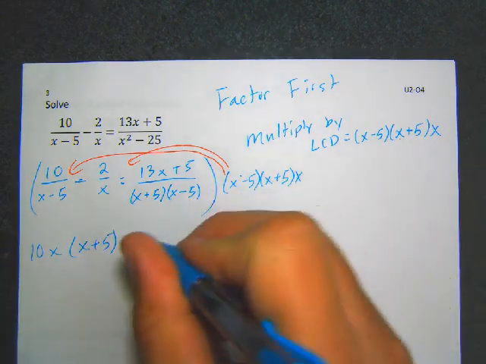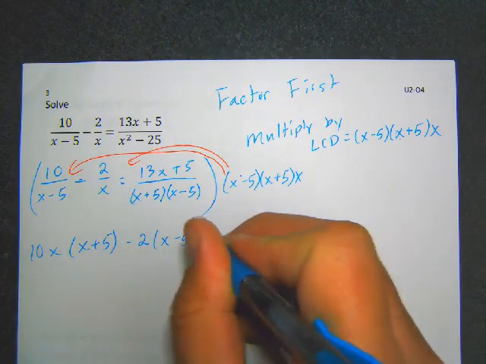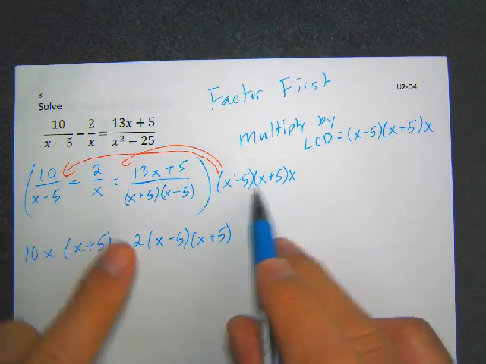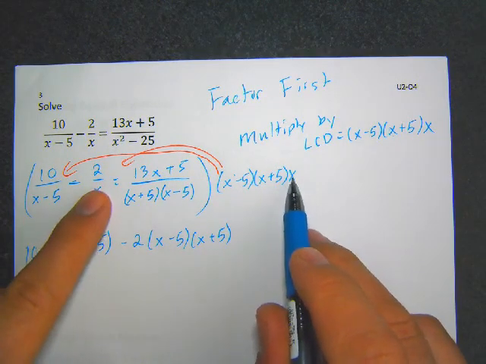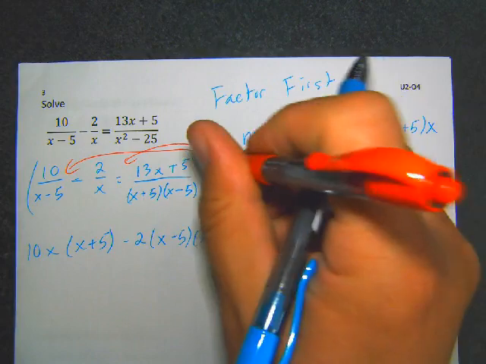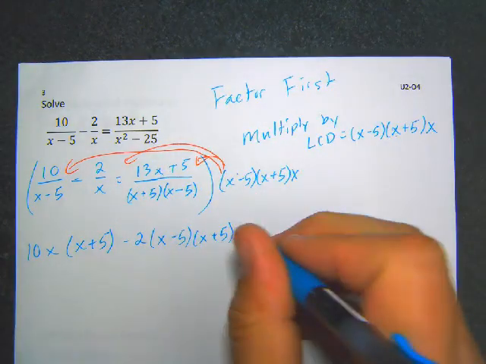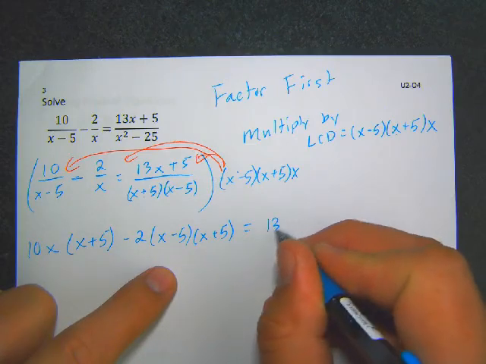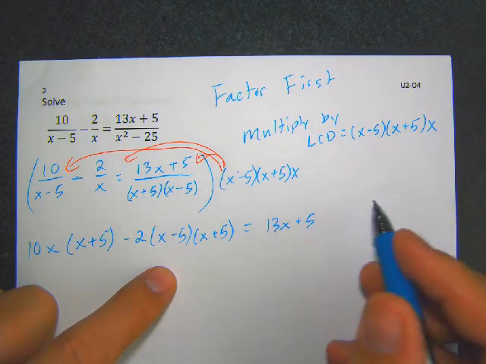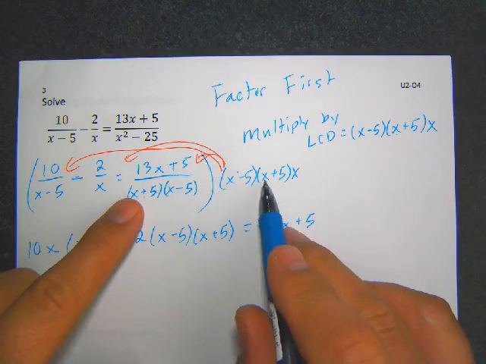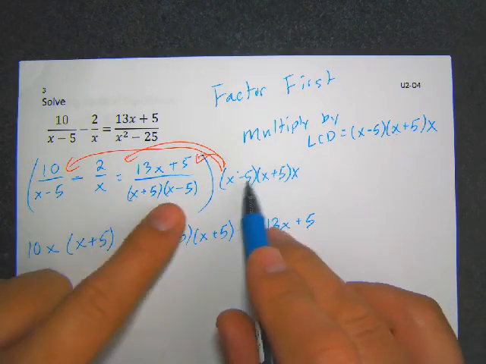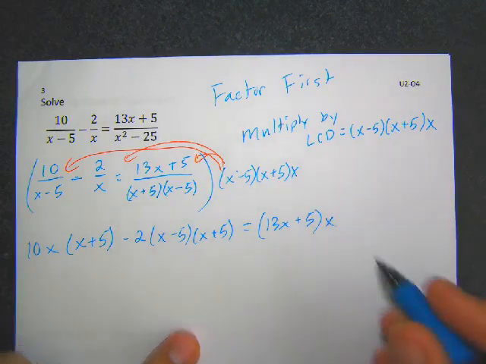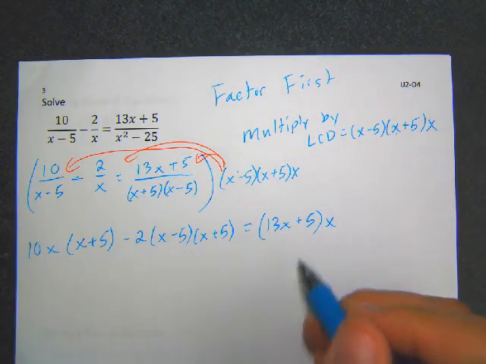So the 2, I'm just going to multiply by x minus 5 and x plus 5. So the 2 multiplied by the other two parts, but the x part of it would cancel. Last one, so take this expression times this last part. Don't forget your equals. Here, the 13x plus 5 is going to multiply by just the x, because both the x plus 5 and the x minus 5 are going to cancel. So we're going to just multiply this times x. And I do want to make sure the x goes to both parts. That's why I put parentheses here.